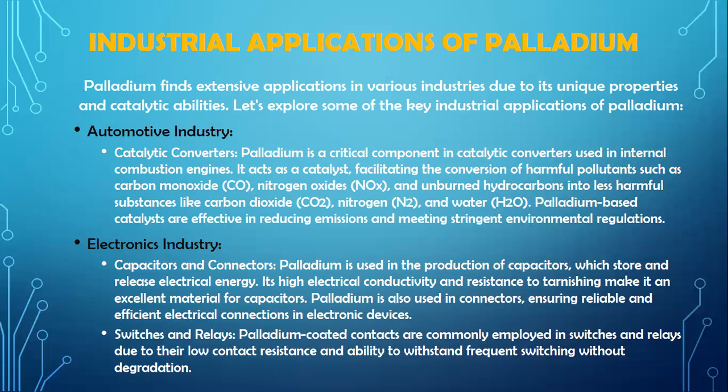Electronic industries, as used in capacitors and connectors. Palladium is used in the production of capacitors, which store and release electrical energy. Its high electrical conductivity and resistance to tarnishing make it an excellent material for capacitors. Palladium is also used in connectors, ensuring reliable and efficient electrical connection in electronic devices. In switches and relays, palladium coated contacts are commonly employed due to its low contact resistance and ability to withstand frequent switching without degradation.